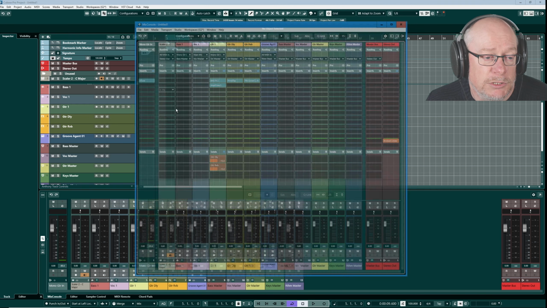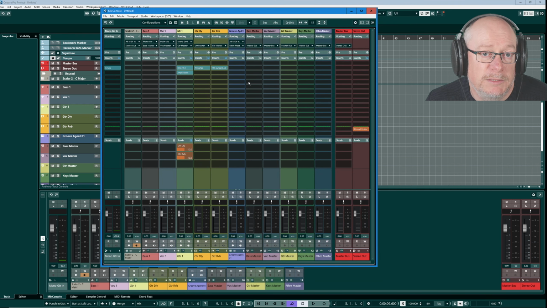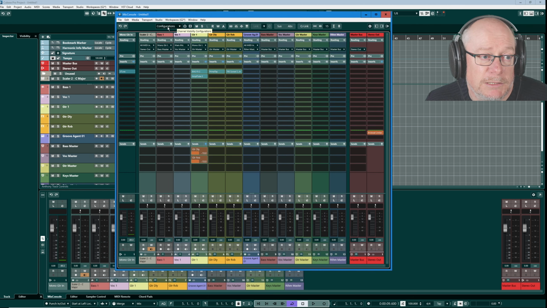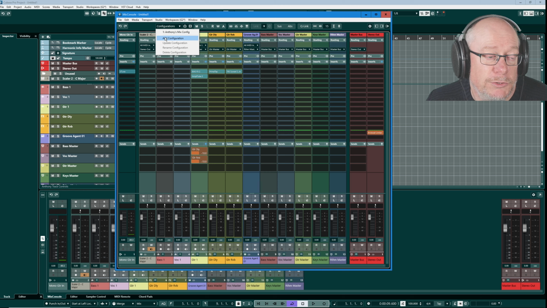If I open my mix console, for example, the way that this mix console looks is also configuration information. Every time you create a new project, your visibility configuration options, which is chosen from this toolbox here, is blank. But as you can see, my configuration options aren't blank. I have Anthony's mix config. That's because I've saved that as my template. I've created a new configuration using this feature.